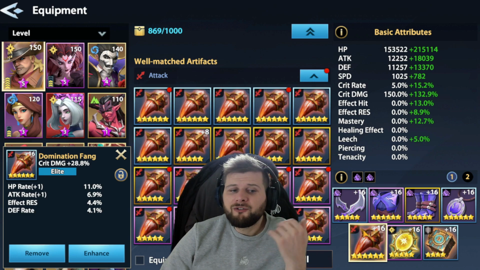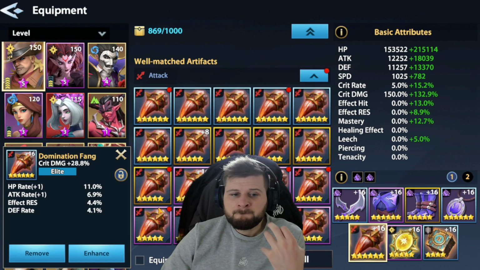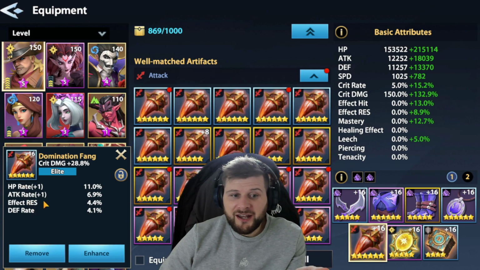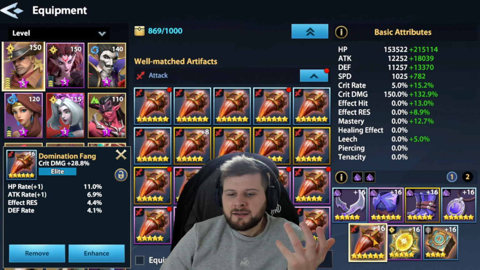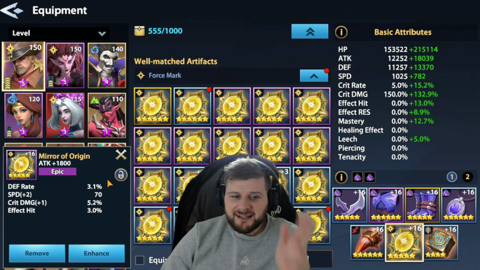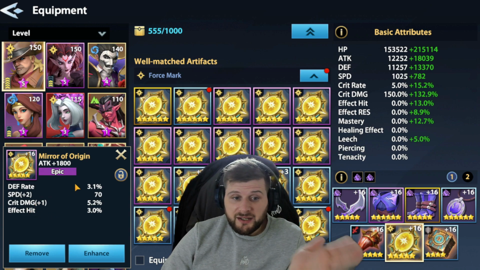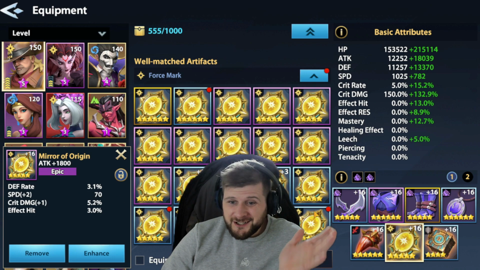Now for our artifacts, you're going to want to have crit damage, obviously, and you're going to want to have attack rate on that if you can get it. I didn't roll amazing into this one, but it's not bad. It did hit once. For the second artifact, you're going to want to have attack and crit damage and speed, attack rate if you can get it. Once again, it's all about the RNG.